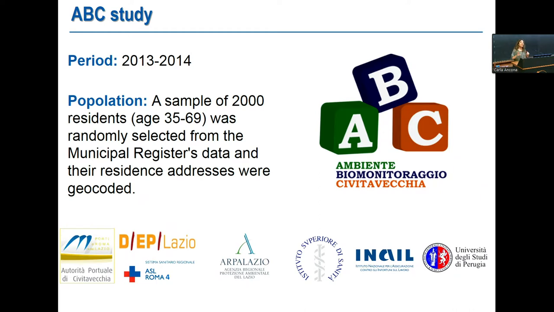and so we sampled just by chance, randomly selected. Randomization guarantees representativeness because we have no a priori hypothesis. We put the data in a software and we simply asked the software, please select us 2,000 people. And that's what we did. And we started the biomonitoring following a very strict protocol of inclusion. They were very well informed at the beginning of the objective of the study. They have to sign the letter saying I want to be in the study or not. Someone refused, and we just asked urine and some blood.